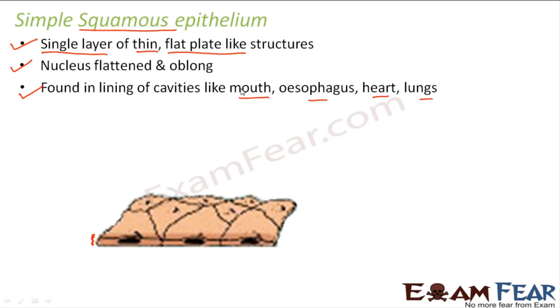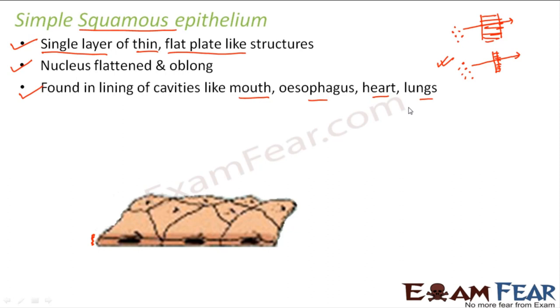Now these thin and flat structures will be helpful in the transportation of substances. That's because, suppose you have a thick structure and some substances are to be transported through this boundary, and on the other hand you have a thin structure like this, and you have to transport these substances through this boundary. Which is easier, do you think? This is easier, right? Because when you want the transfer of materials to take place across a boundary, it should be thin and flat, which makes it better.